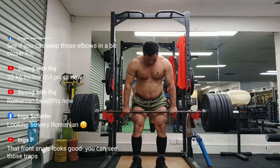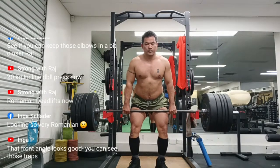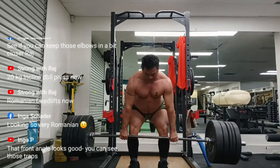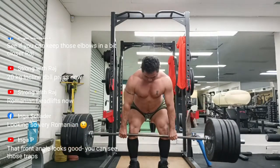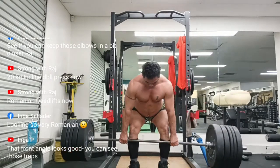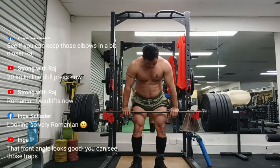All the work through the bottom of the range of motion that would normally be shared between knee extensors and hip extensors is done only by the glutes and the hamstrings. The lower back muscles keep the lumbar spine locked in line with the pelvis. The hamstrings, acting at their attachments on the ischial tuberosities, cause rotation around the hip joints, making the hamstrings and glutes the prime movers. Since the RDL uses them in an eccentric-concentric contraction, they create much more delayed onset muscle soreness than deadlifts.